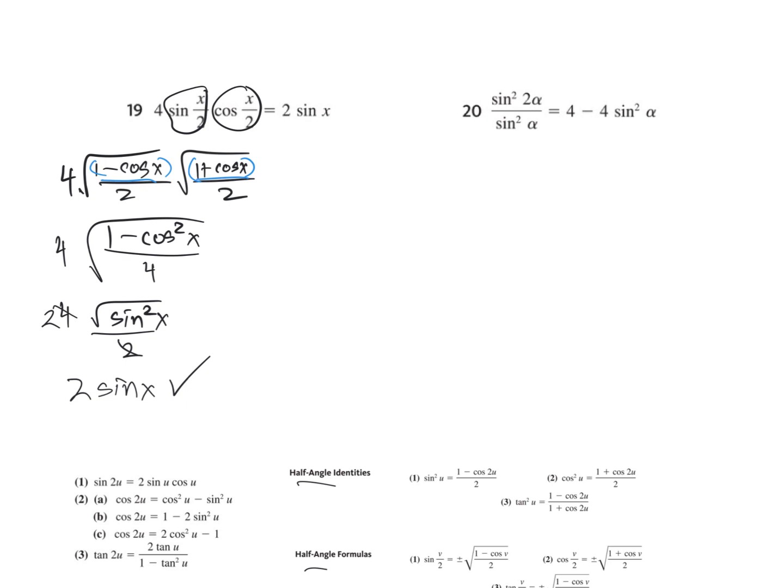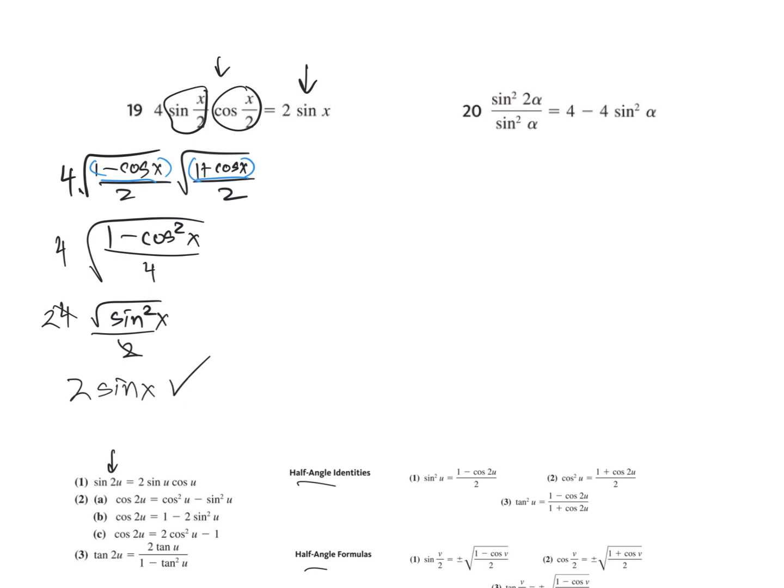All right, so you have to pick and choose what you're looking at. The 2 sine of x on number 19 on the right side is just a normal expression. There's no double angle in that. Notice that you have at the bottom here, that's a double angle when it has the 2 times something. So you wouldn't want to use a double angle for that. So we're stuck with that. That doesn't do anything for us. So we had to address the left side. So let's look at number 20.